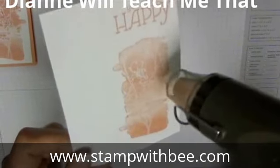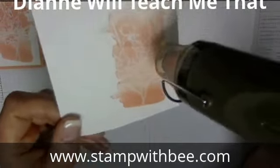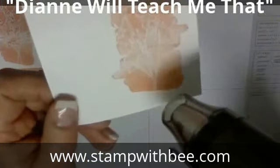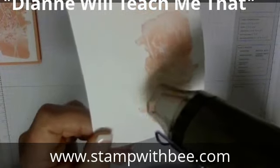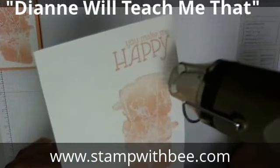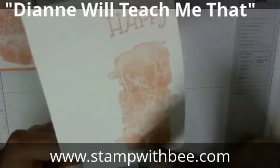And this will take a few minutes, so I'd rather show you this than to worry about putting all the pieces on the cards, because you already know how to do that. Okay. So everything's coming up nicely. There's some flower that is out on the white you can't see, so I want to make sure I get that. Okay.